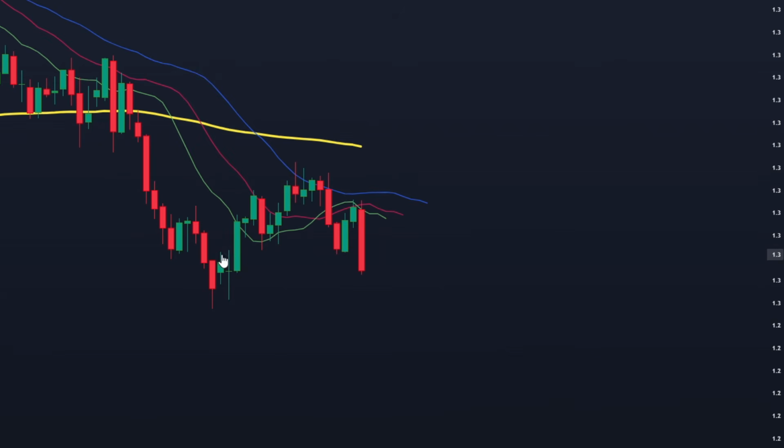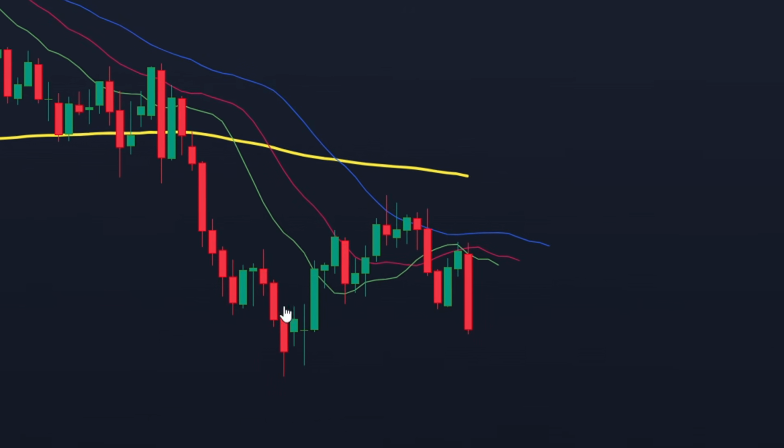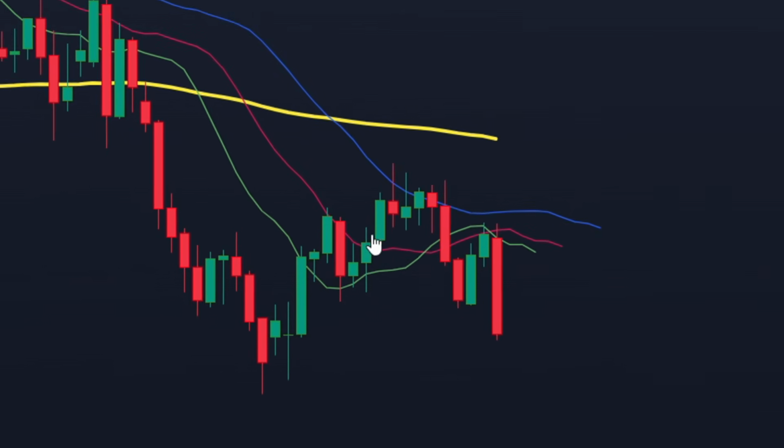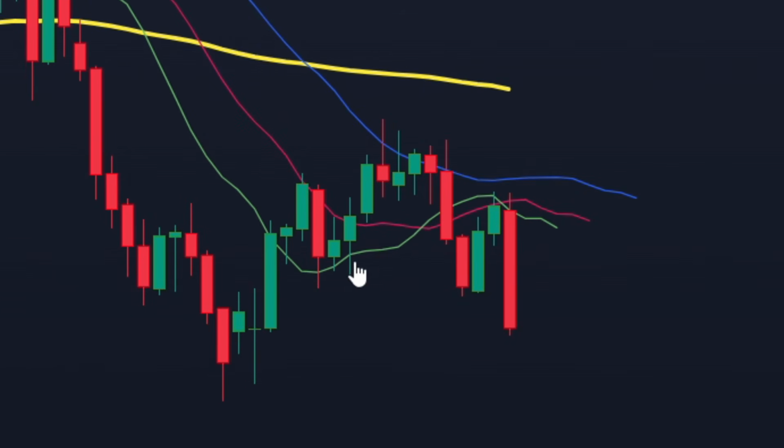We need confirmation. After the price moves below the 144 EMA, we watch the alligator lines. At this stage, the lines are usually wide open because the trend is active. Eventually, the market makes a pullback, and during this pullback, the green line will move upward and touch the red line or even cross above it. This moment shows that the alligator is becoming tired and taking a break during the trend. Now we wait for the next move.